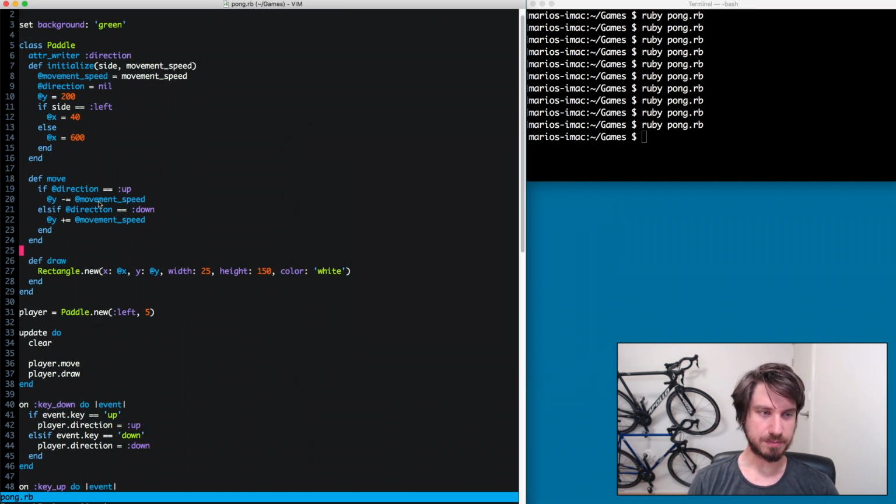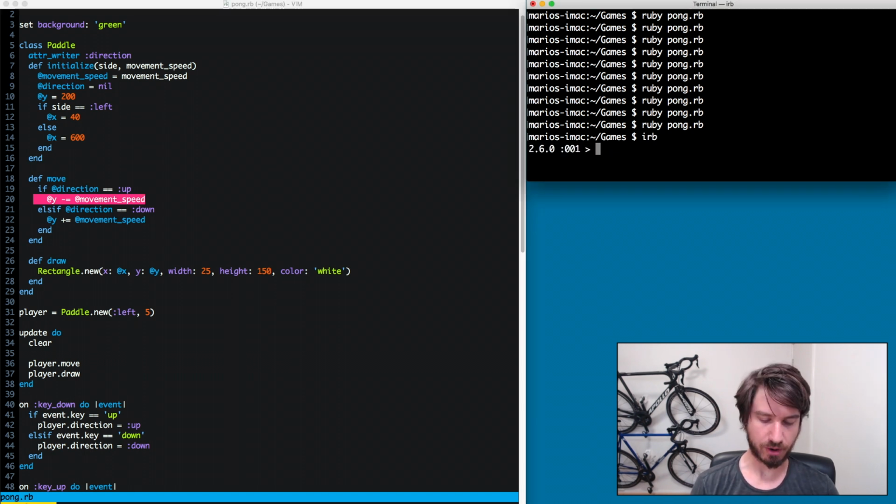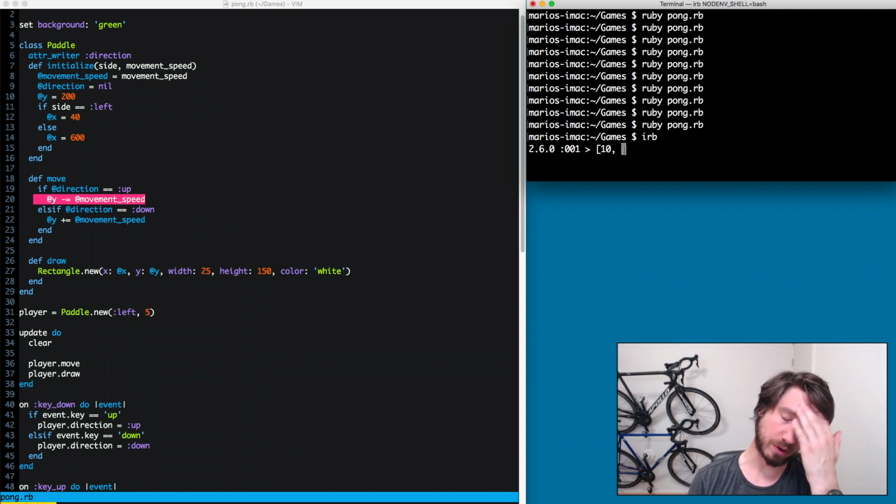To limit the paddle from going through the top, we're going to use a neat trick in Ruby to make sure this doesn't go below 0. The way we're going to do it is we're going to put what the new Y position would be in an array. So let's say our Y position would be 10. And then in the array, we'll put a second number, and the second number is going to be the minimum number that we want to have. So here we don't want to go past 0.